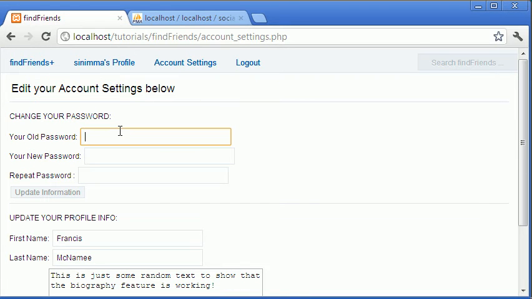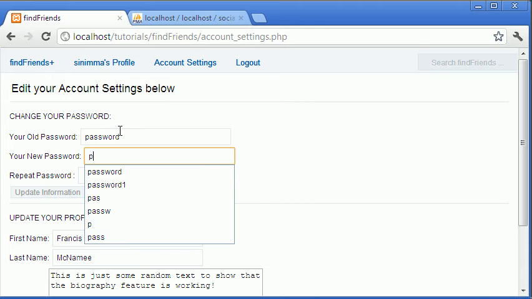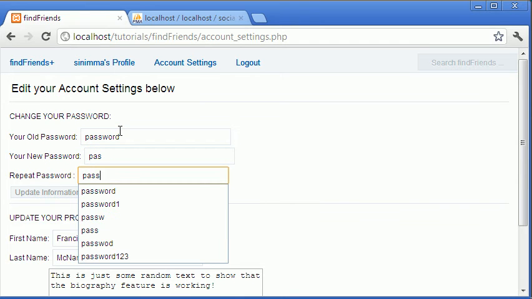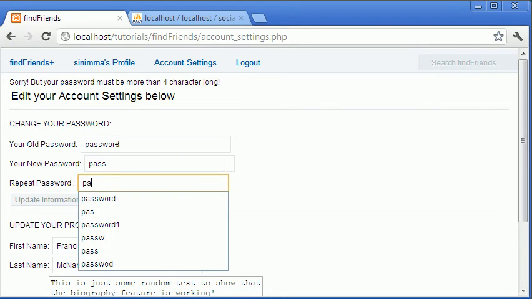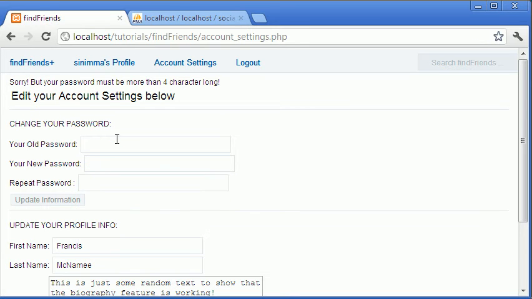Okay, so if I type in password, which is my old one, I type in pass with 3 characters, I get the error. If I type pass with 4 characters, I still get the error because it's less than or equal to 4 characters.